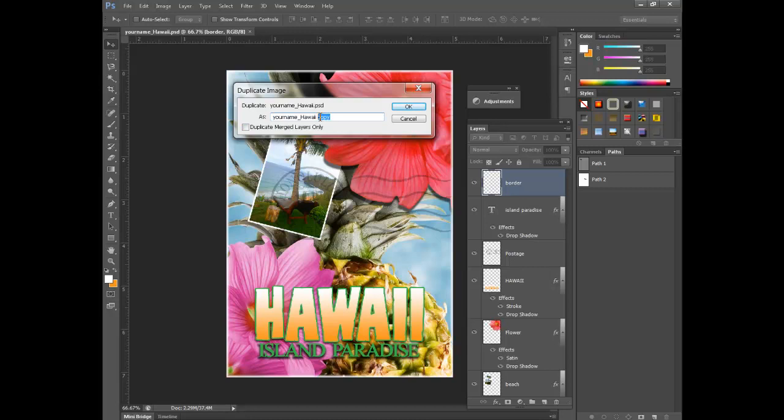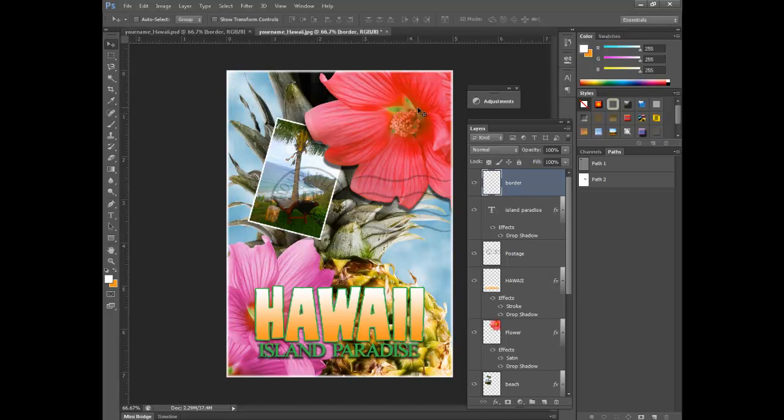We're going to leave it as your name, Hawaii. And this time I'm just going to put .jpg. I know that this is going to be flattened down to one layer whenever I save it as a JPEG, so I'm just going to go ahead and name it that so that it makes it easier for me later. I'm going to press OK.